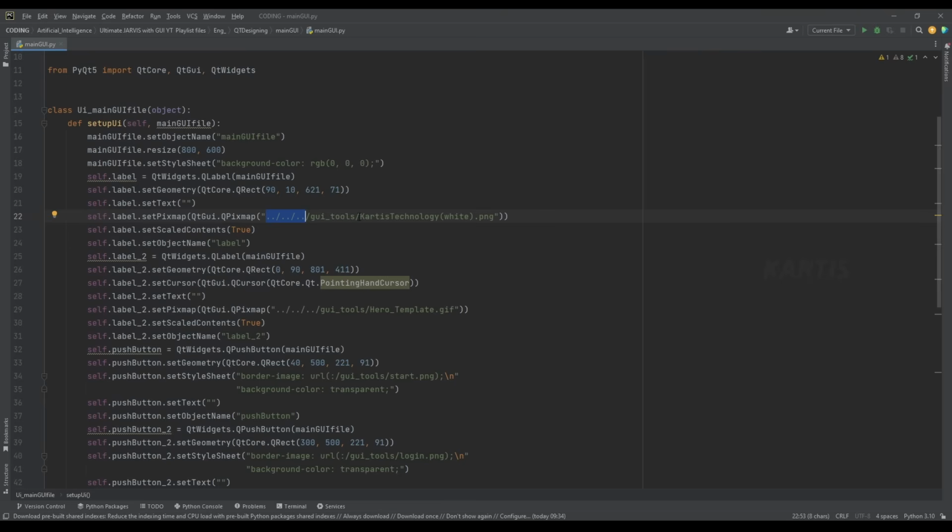It's saying GUI tools, Cardless technology white.png, but we don't have a full path. If we specify the full path right in here, let's check it out. When you are specifying a path, it is advisable to use double slashes to avoid escape sequences.